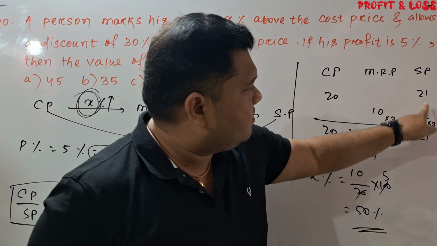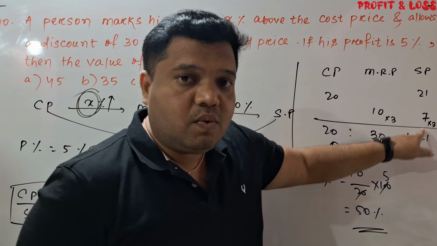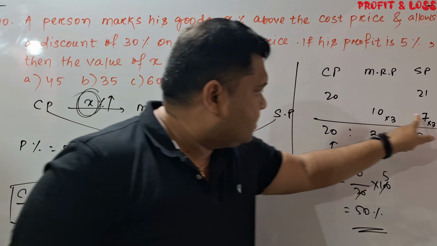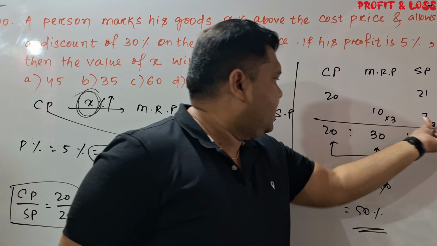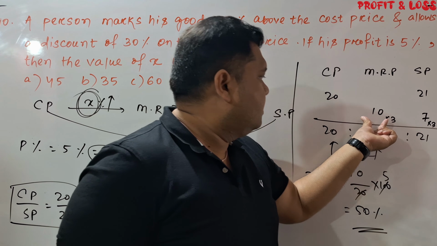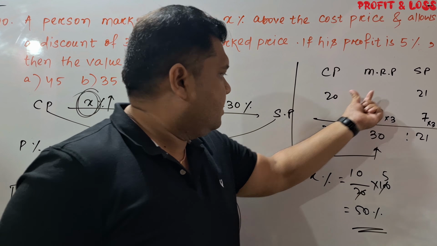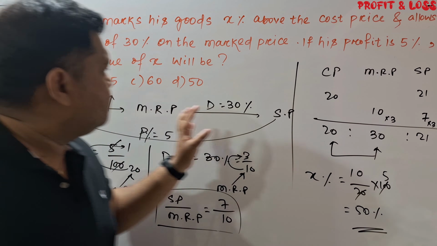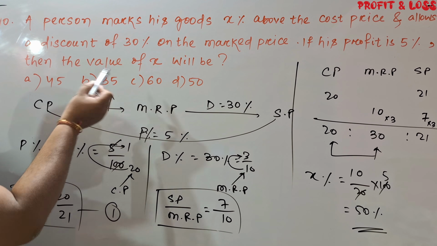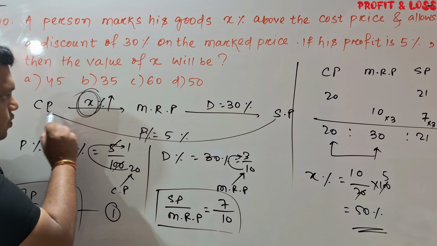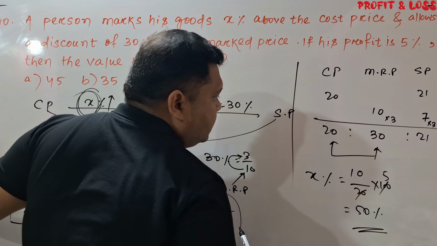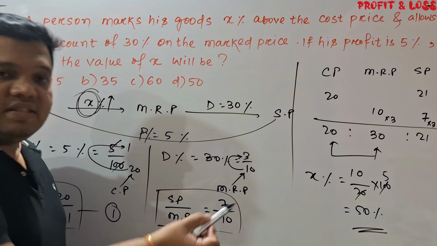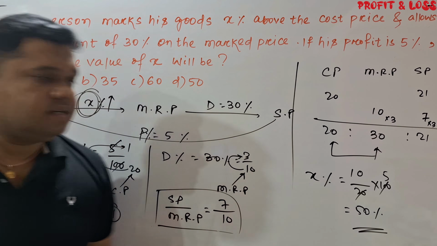Okay, so here 21, here I will get 7. Make the quantity equal. How to make it equal? Take the LCM, which is 21. So multiply by 3 here. In this row, everywhere you multiply by 3. If I multiply by 3, this is 21, this is 30. Okay, 10 into 3. And this one is 20, 30, and this is 21. What is the gap between cost price and MRP? Because X means the markup percentage. So you find these two values given, 20 units, 30 units. The markup value is 10 units. The 10 units by cost price into 100 is equal to the markup percentage, 50%. Write it down.